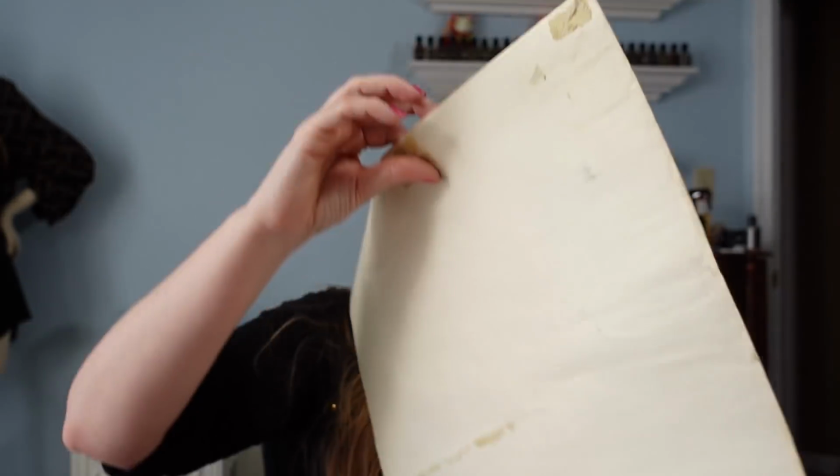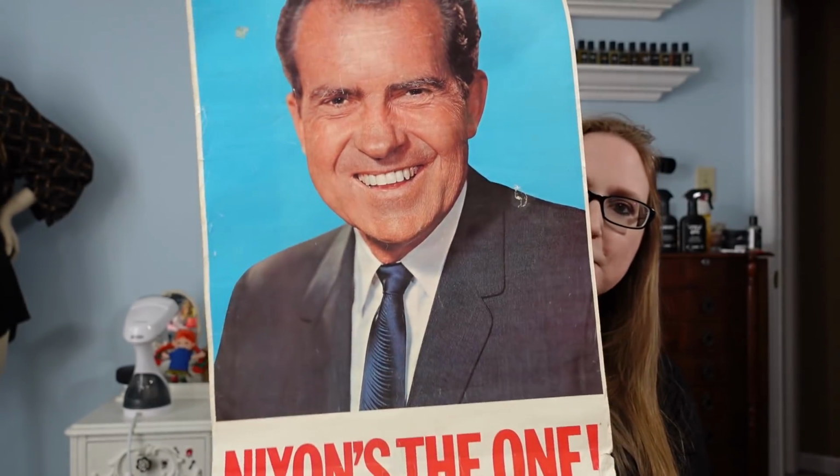So the freebies that came with that basket that nobody wanted, I don't really want them either. I got this Nixon poster. It's not in the best condition. It has tape marks and tears. I don't have this listed yet. And if it's not worth listing, I'll probably just put it in a yard sale tote of anything that I feel isn't worth my time to list on eBay. I put it away in a tote for next time I have a yard sale.